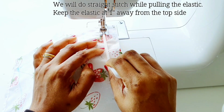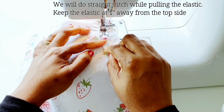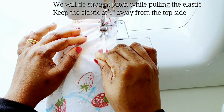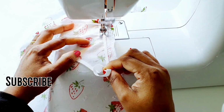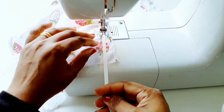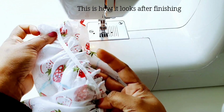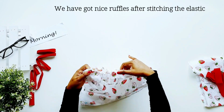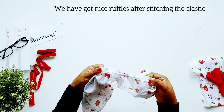We are going to do straight stitch and we are going to pull the elastic so that it gives us ruffles. Place the elastic 1 inch away from the top side. We have done the ruffles on the top side. Now let's stitch the pending side together.